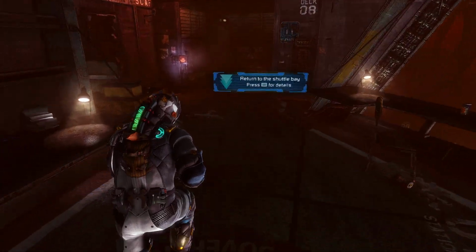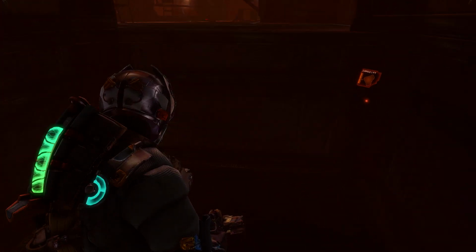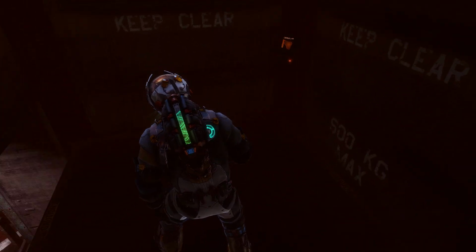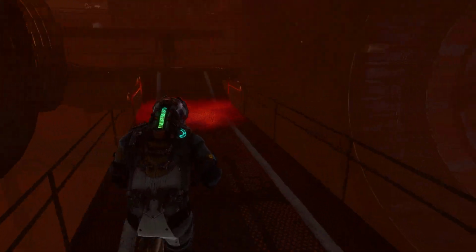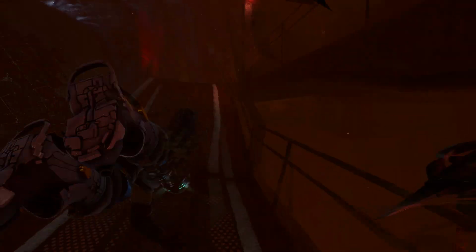Okay, game. You can't just disable the elevator on me and then tell me to use it. Like, oh, by the way, that is actually the way you're supposed to go. See, I just took damage there, even though I rolled past him.